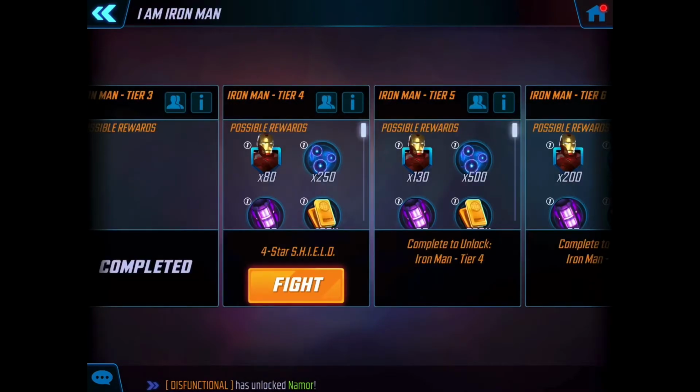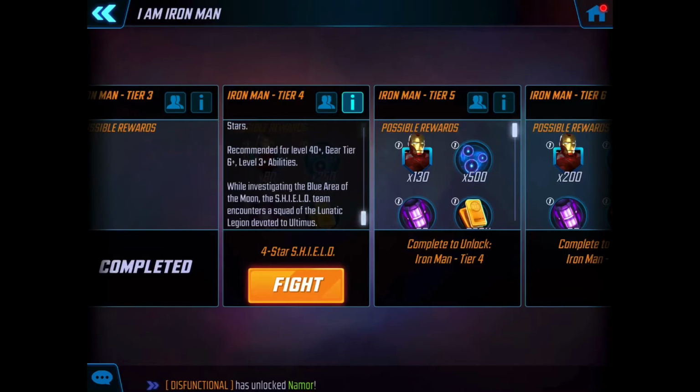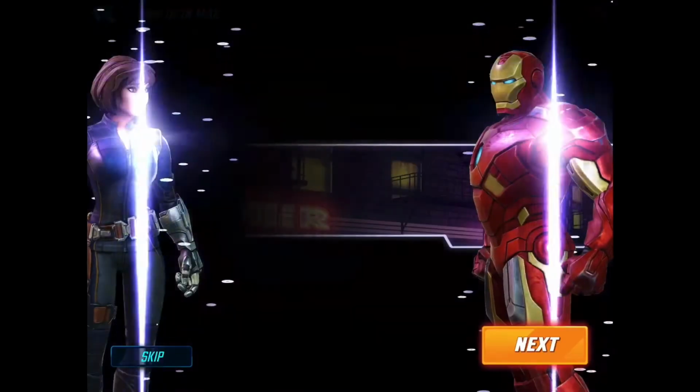Let's take a look at these events here. So I Am Iron Man, tier 4, you're going to get 80 Iron Man shards. In order to complete this one, you need 3 shield agents at 4 stars. They're recommending level 40, gear level 6, and ability level 3. So we're actually well above what they need here. I don't think we're going to have an issue at all. Let's find out. Let's give it a shot.